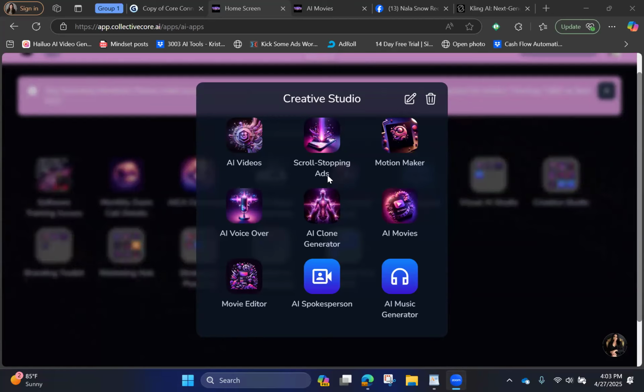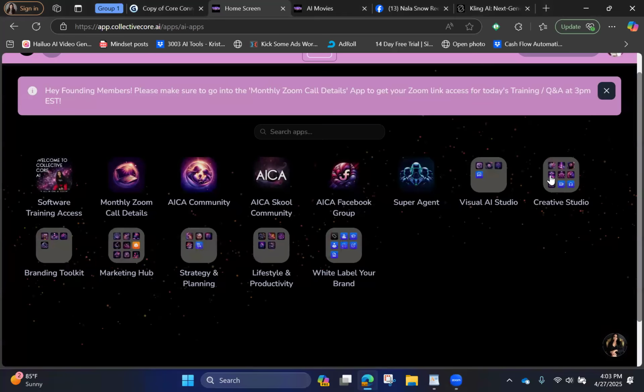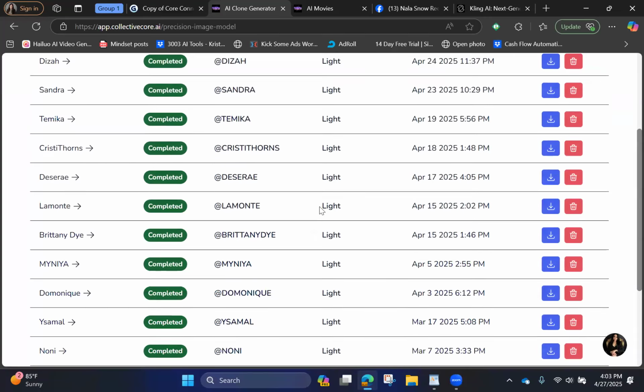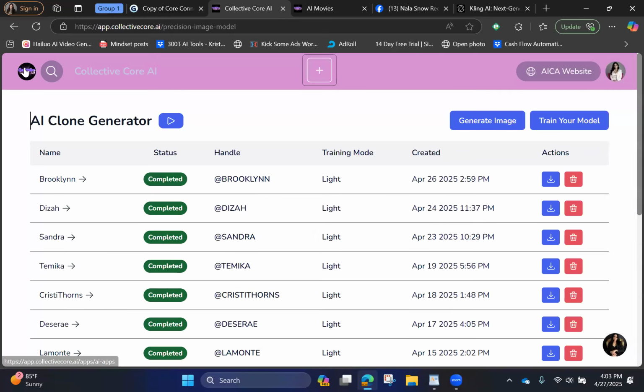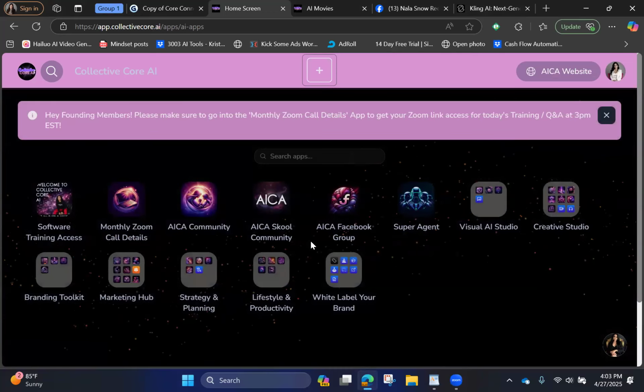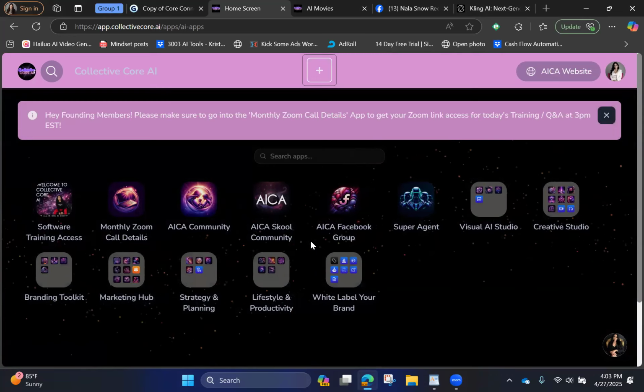So there's this person that paid me to create a clone for her. I don't want to show you out of respect, okay? Let me see if her name is on here, because I have two accounts under mine. No, she's not here. Okay, so I created a clone for someone, and all of her pictures were of her smiling, the same smile and glasses on. She didn't give me some without glasses, some with no smiling.